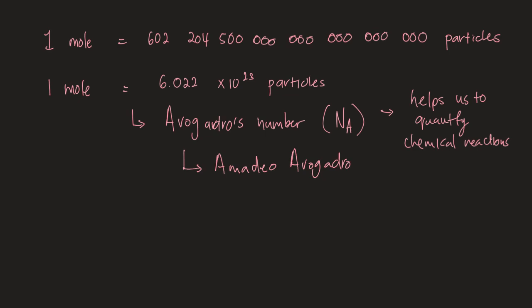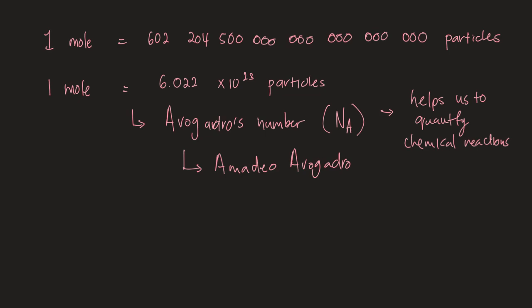Right? He says that equal volumes of gas at the same temperature and pressure contain the same amount of molecules. Now, his idea was not accepted by the scientific community, and it was only 4 years after he died that they actually accepted his theory, and it became Avogadro's law. So in order to honor his contribution to the science, the number of particles in 1 mole is called Avogadro's number. Now we use Avogadro's number and the mole in chemistry to help us quantify what happens in chemical reactions.